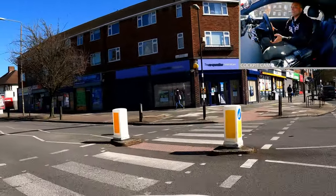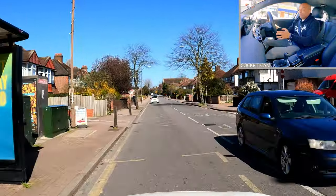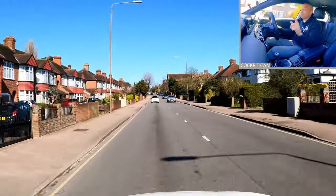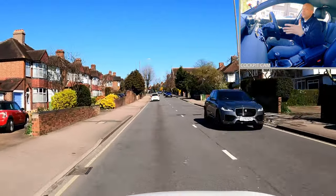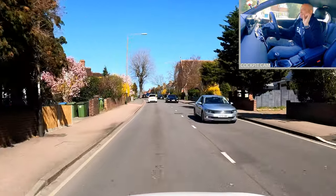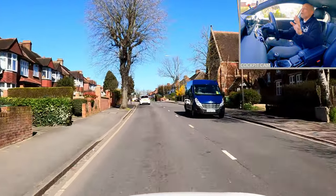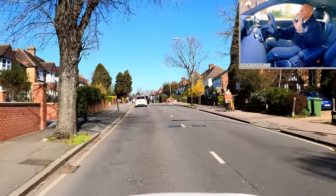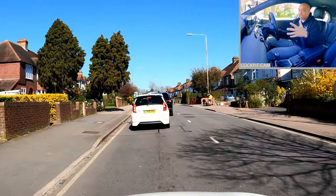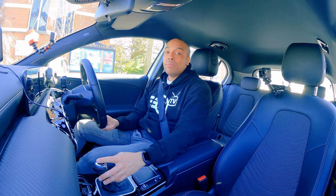I can also see from the shape of the roundabout just by looking ahead that it's a right turn. Make sure you're alert and not taking the sat-nav's directions as definitive — we need to be making our own mind up about directions; the sat-nav is just there to guide you. It quite often says weird stuff that doesn't make sense and we still need to drive properly. 30 miles an hour on this road — remember, we're in the borough of Bromley, so this road would be 20 in Lewisham but it's 30 in Bromley. That's really the only tricky bit of driving at Bromley Driving Test Centre.